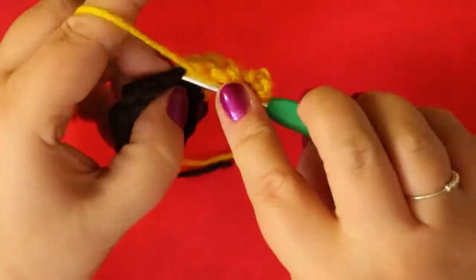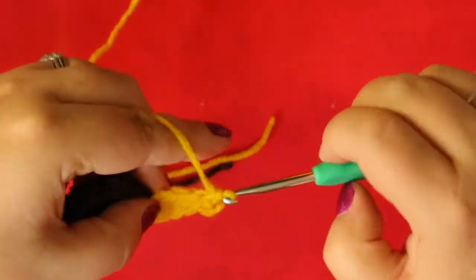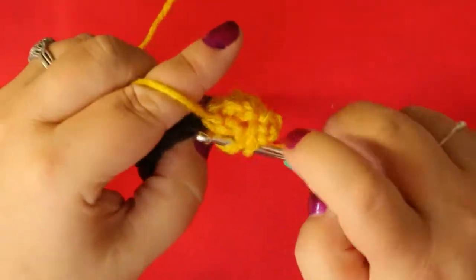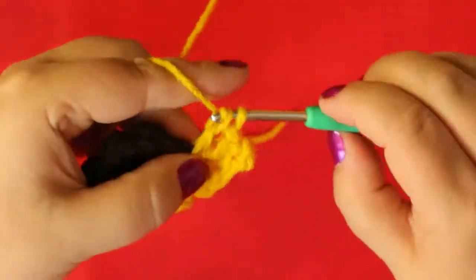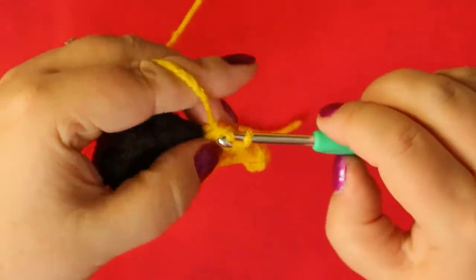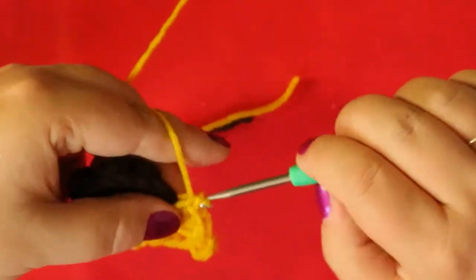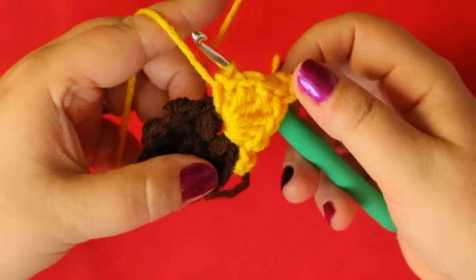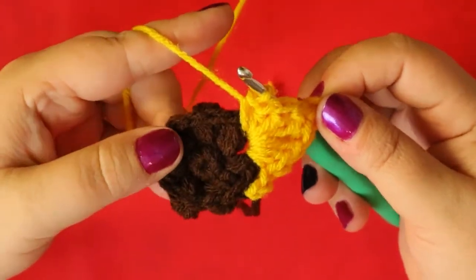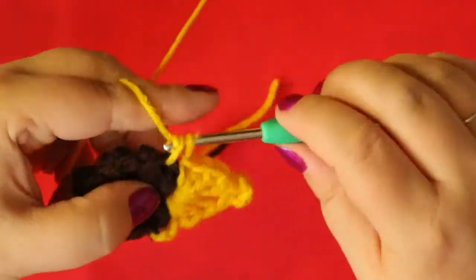So you're going to do a triple, then a double, then a half double, and a single. So that's your flower petal for the first row. And then you go into the next space and you do the same thing.